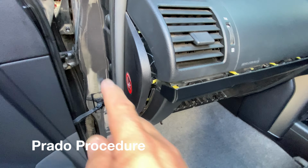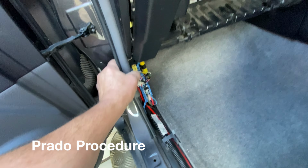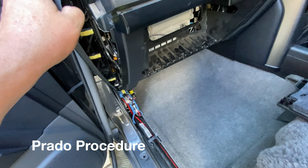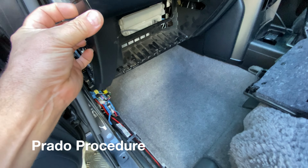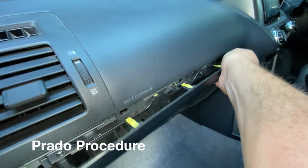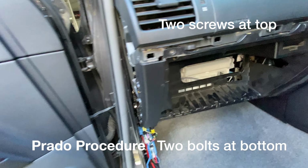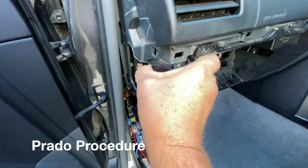Then it's a case of getting access behind here. So to do that, you pull back the rubber door trim and then use a trim remover tool just in that area there. You can just pull this apart, get it off, and then get in there and pull out, and you can see the clips of this section. And then there are 2 bolts go there and there. You remove those, and then this whole area will drop.